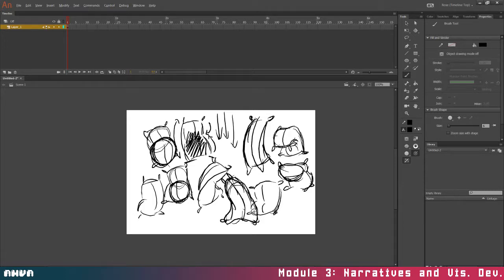Right? Maybe it's kind of agitated here. Maybe it's showing off how strong it is. Have these little floppy things come in together.